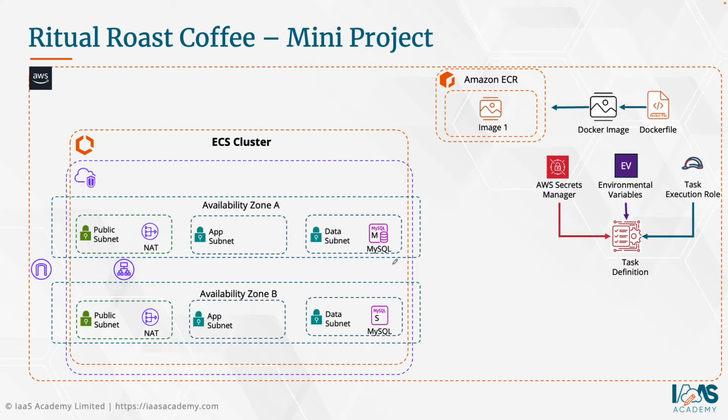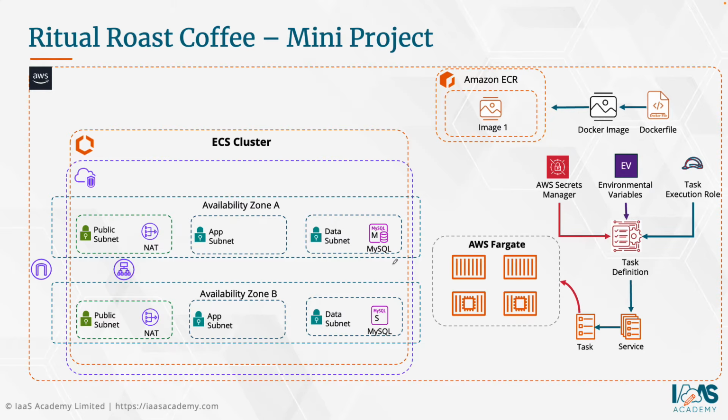Once you've configured your task definition, you will use that to then deploy a service, an ECS service. Remember, an ECS service is effectively an auto-scaling element for your tasks, for your containers. You will define certain key parameters within the service, which will be used to trigger and launch your tasks. And because we're using the Fargate launch type, the tasks will deploy containers within the shared services platform that AWS will manage entirely for you. So the containers will be deployed in AWS Fargate, not in your VPC.